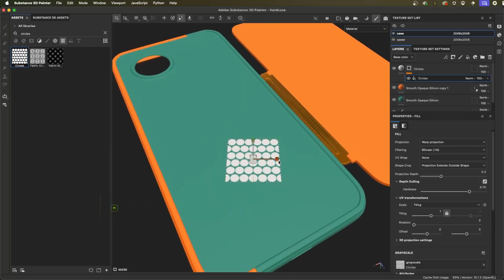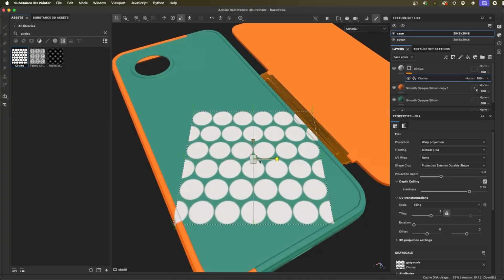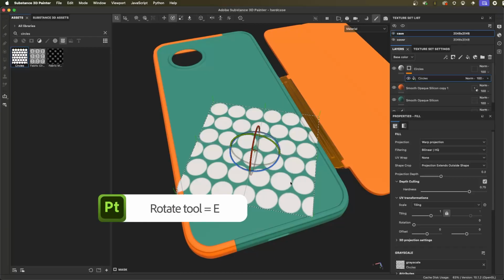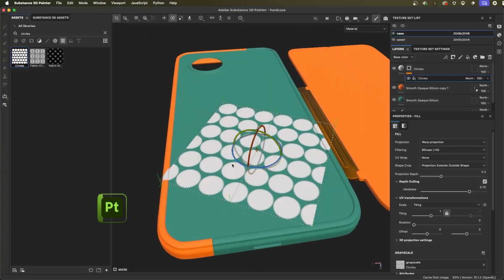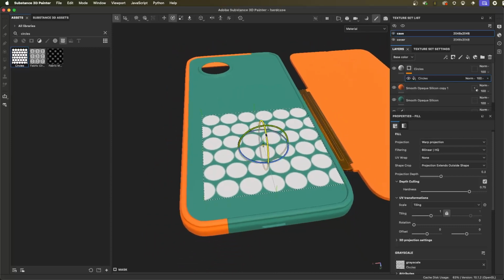And you have a couple axes. So I could scale on the X, I could scale on the Y, or if I want to scale uniform, both X and Y, I could just grab hold of this center cube, click and drag, and that scales the entire texture up. So now what I want to do is rotate it. So here we'll grab the Rotate tool. This is going to be the keyboard shortcut E on the keyboard. And now I have my 3 axes, and I want to use this Z axis, which is the blue circle. So click and drag, and now I can rotate that into position.